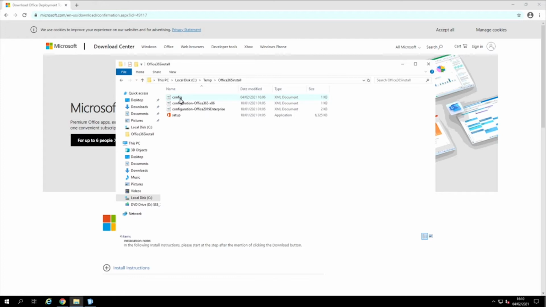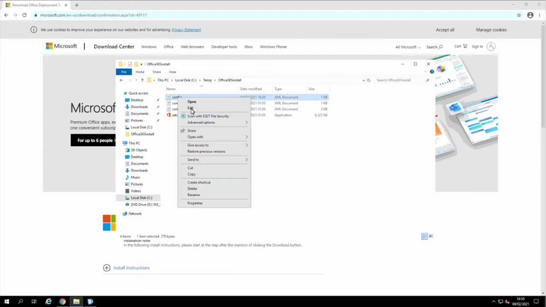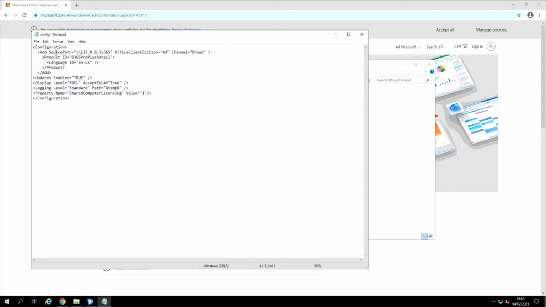In here you can see we've got this one configured. Now I've changed the path in here. This is addressing this same server that we're on at the moment. It's addressing it with a UNC path name, and that IP address is always this machine. It just refers to this machine. So if you ran that on your own, it would actually find it. So it's going to look at this machine and then a share name of 365.